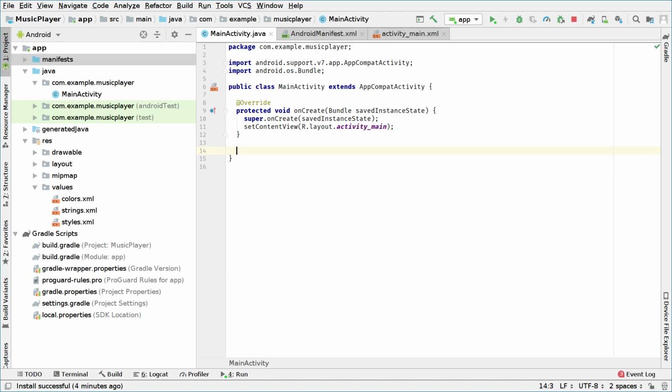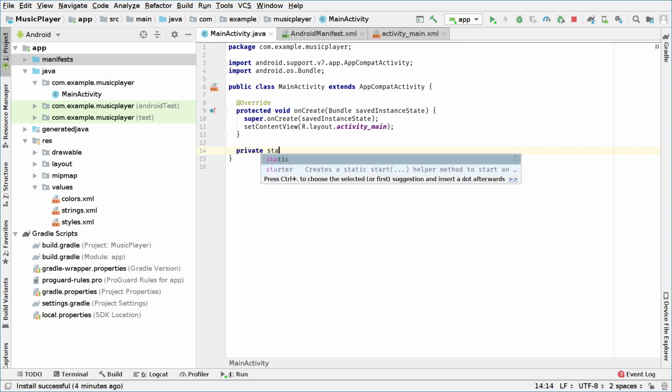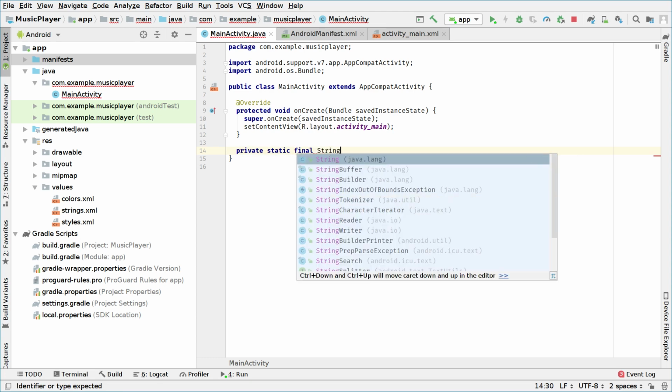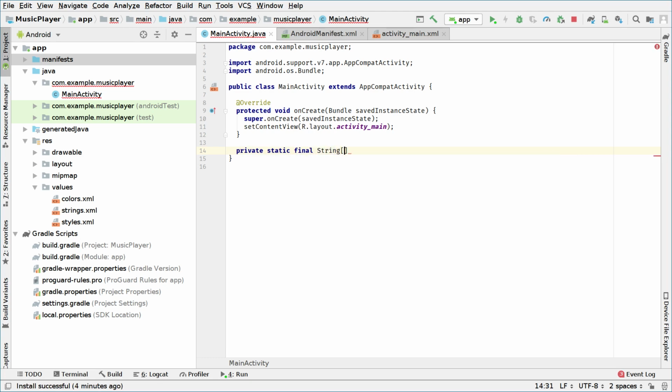For that, we're gonna type private static final String, with capital S, array. So we will define the permissions as an array of strings, and we will call this uppercase PERMISSIONS. Remember to end the line with a semicolon, and here we will specify the actual permissions our app requires.